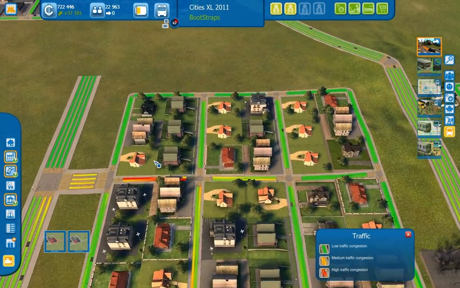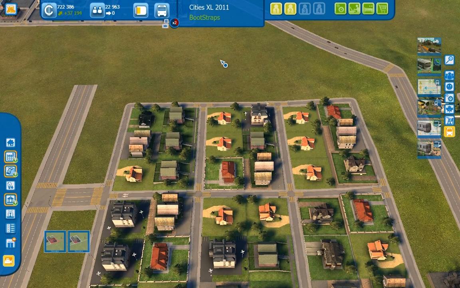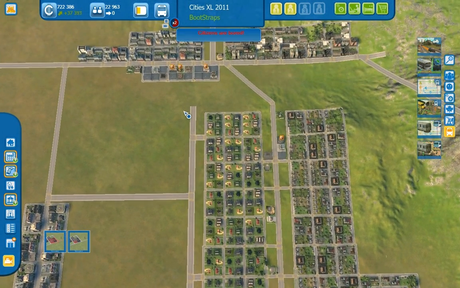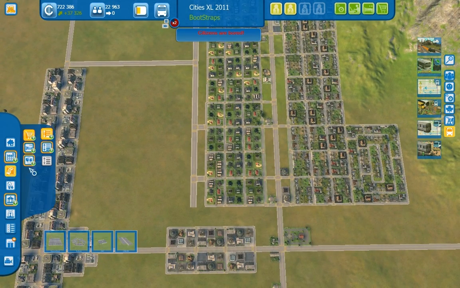Well, we're going to turn this into one way, and I don't care which way it goes, but it's one way. That way only? Sure. Whatever. Now, we need leisure, because our citizens are bored.